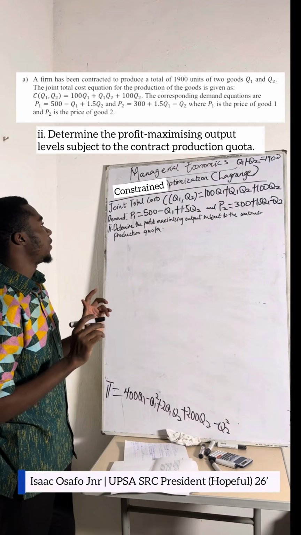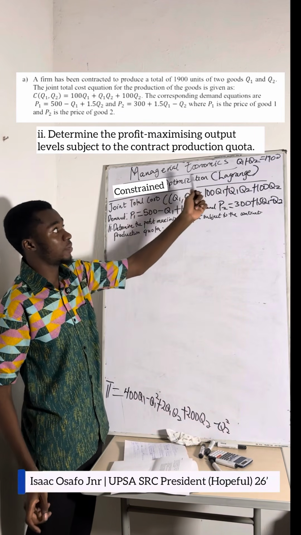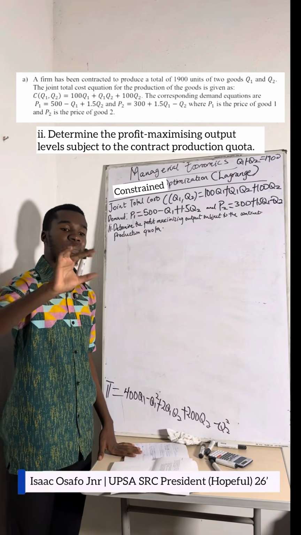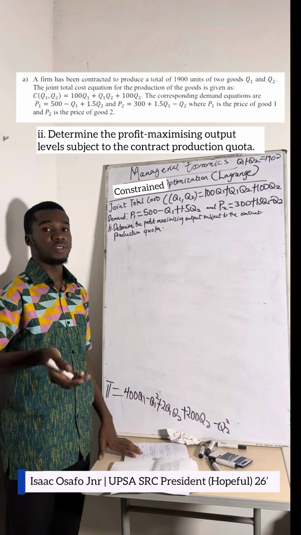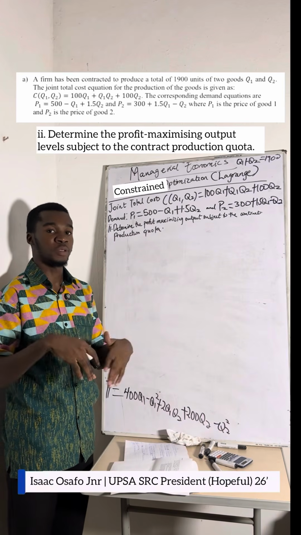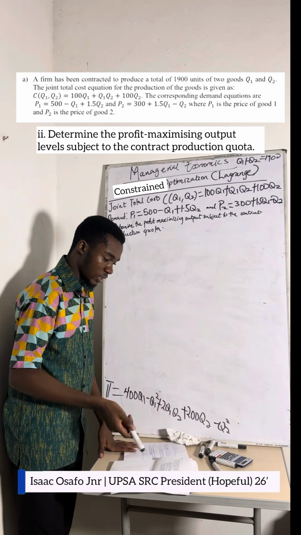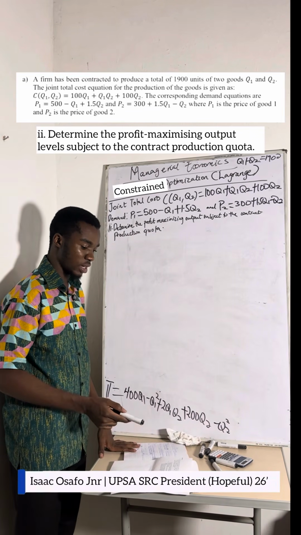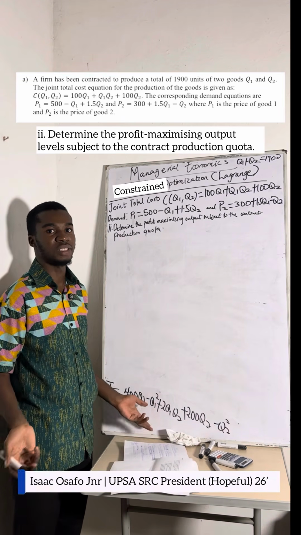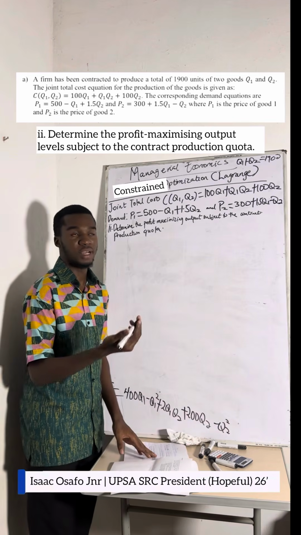So now the first thing you have to do is take your constraints. First, you might not be able to identify how to write a constraint. So just put your head, if they give you a constraint of 500 or even contracted to produce 500 units, whatever they've given to you, Q1 plus Q2 just equates to 500. It means whatever you're producing shouldn't exceed 500 or it should be exactly 500. You get it? So in this one, they said a firm has been contracted to produce a total of 1,900 units of two goods, Q1 and Q2. So it means Q1 plus Q2 should be equal to 1,900. It's as simple as that. So assuming it was Q2 and Q3, that means Q2 plus Q3 is equal to the number that they've given to you. All right.